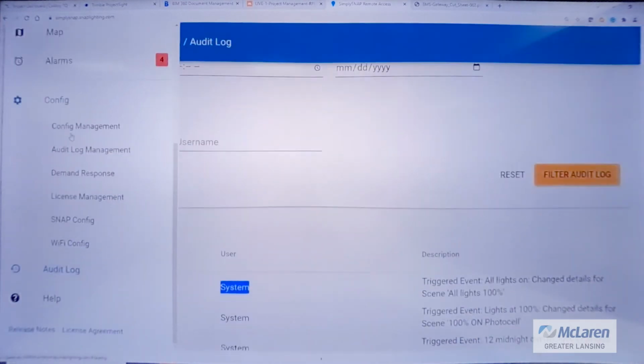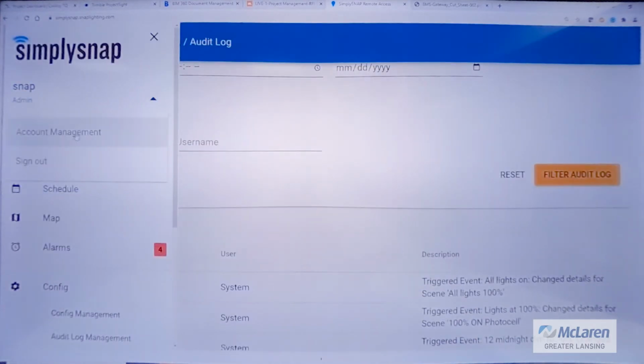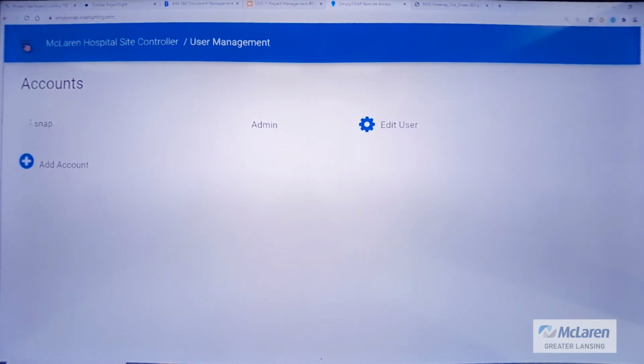So like I said, right now in the system, while we're talking about that, there's only the one default account. It's a Snap account. And the password is actually on a sticker that's physically on the front of the gateway. So we could change that to something else. Right now, let's see, I can tell you what that password is. Password with multiple words and numbers and characters. I've got a picture of it if you need to see what it is.